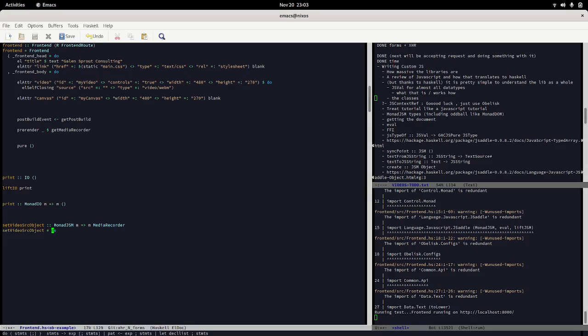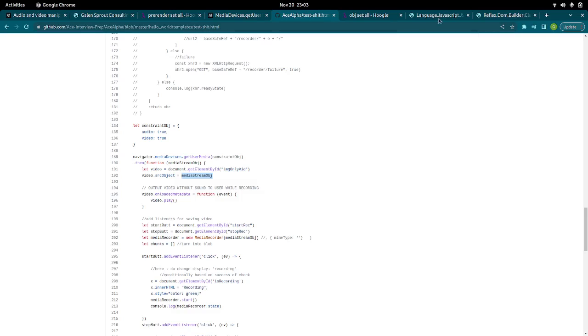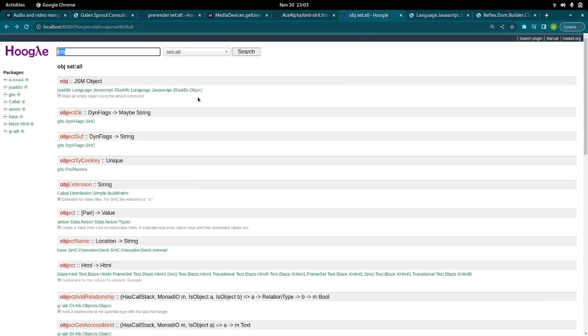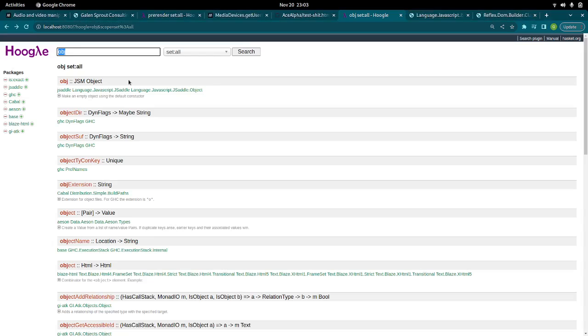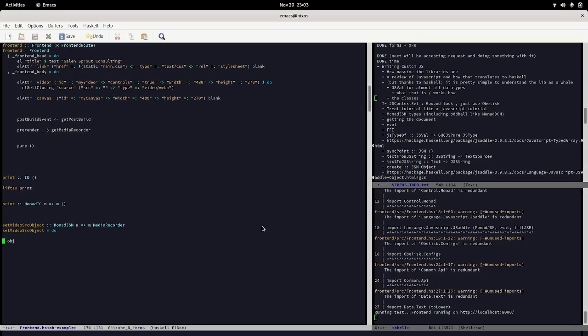We'll say that it takes no arguments, though we could easily expand it to take arguments. What's the first thing we have to do? We have to say obj. So obj is a JSM action, and that will result in a constraint object.